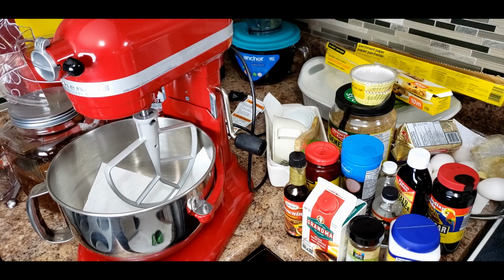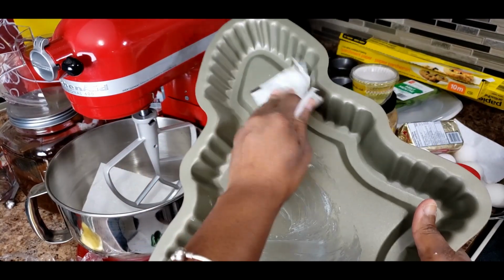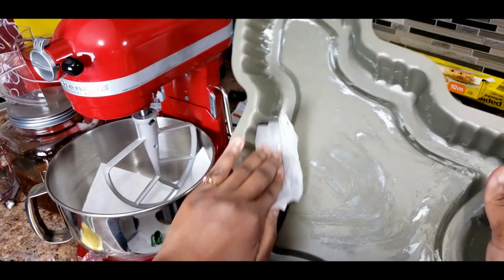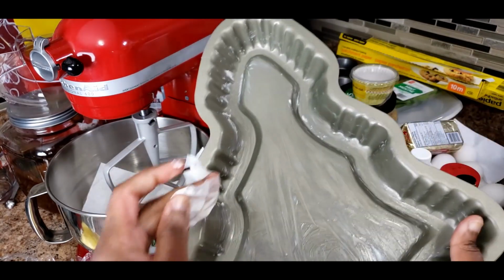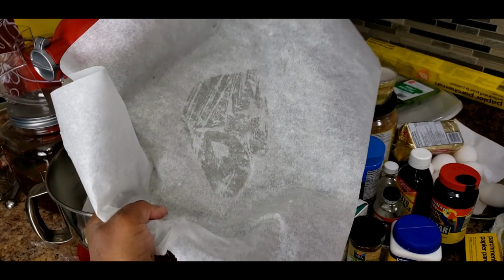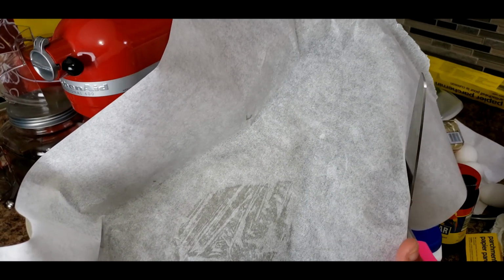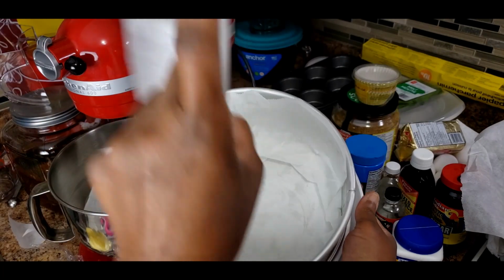And then these I'm just going to, so you get your butter guys, and you just grease your pan. And then I'm going to line it with the baking paper. It's easier to remove the cake, okay, when it's done. Not using baking paper, then you have to dredge it with flour. But so guys, for this one I just measure the ends on the paper here, and I'm just going to cut. See guys, the paper wasn't long enough, so I'm just going to put another piece on the inside.